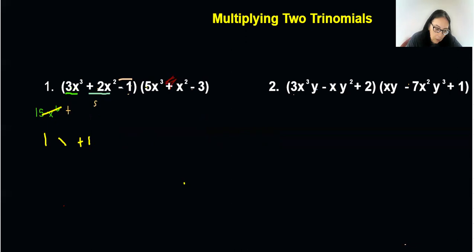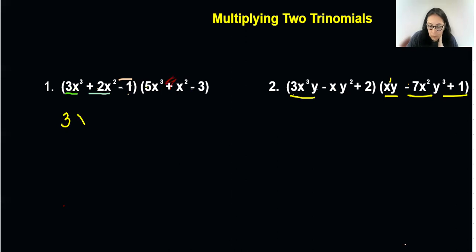All right, looking good. I'm going to use the whole board when we multiply this because I want to be able to put it right across for you guys again. So here we go. We're going to take the 3x cubed y and multiply it by each term. A positive times a positive is a positive. We got 3 times 1 is 3. I'm writing it way over here so that we can use the whole board. Then we've got x to the third times x to the 1. 3 and 1 makes 4. y to the 1 times y to the 1, 1 and 1 makes 2. So we've done the first term.